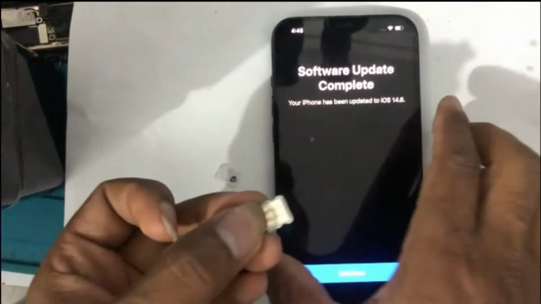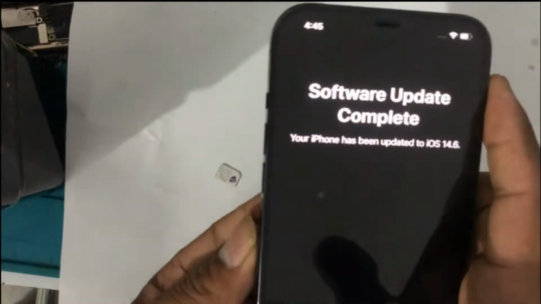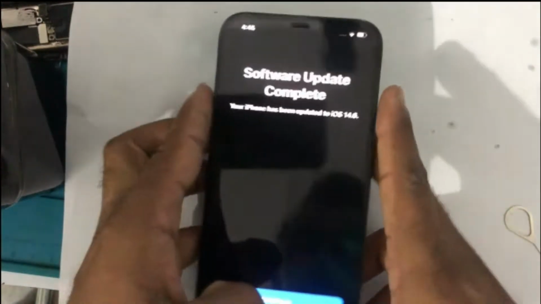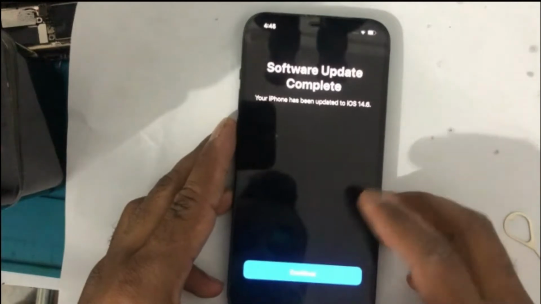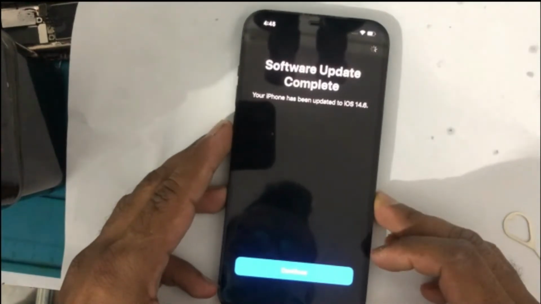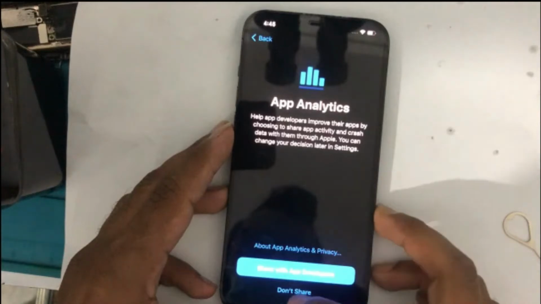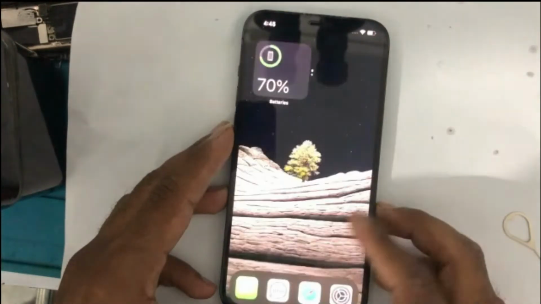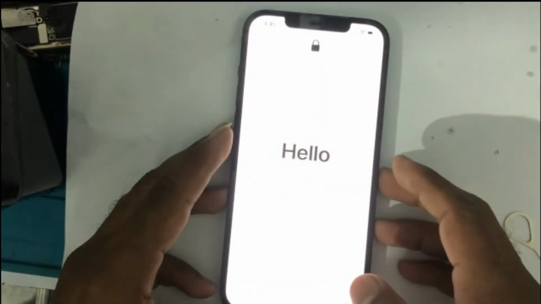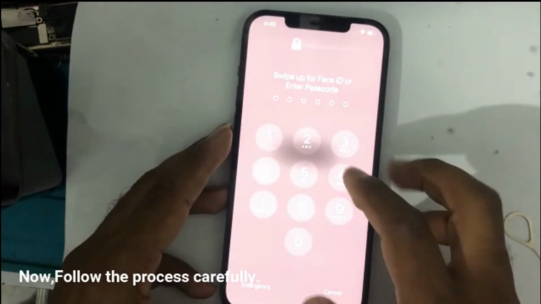To unlock the iPhone 5s, 6 and 6 Plus, you must jailbreak your iOS device. But the 6s to 12 Pro Max have iOS above 14.0, so we don't need any jailbreak. To watch how to unlock the iPhone 5s, 6 and 6 Plus, please watch my videos from my video list.